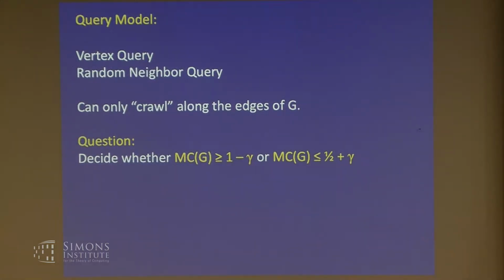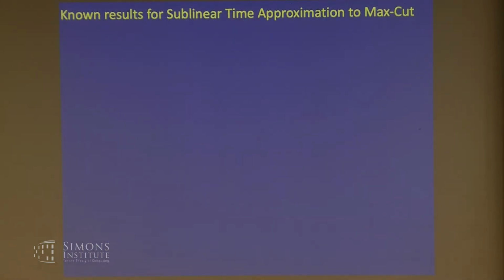All right. So let me now just recap briefly a bit of history on this problem. If you are interested in a factor 1/2 approximation, that's trivial. You don't have to make any queries. You just say that, I am already aware that I can cut a 1/2 fraction of the number of edges that sit inside this graph.